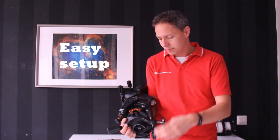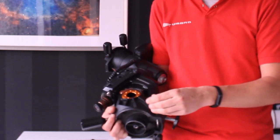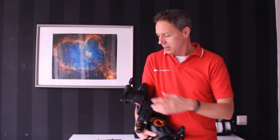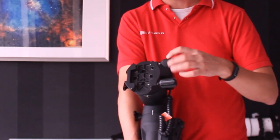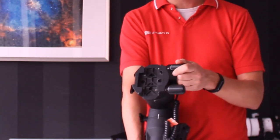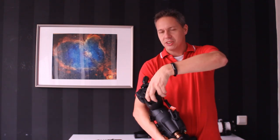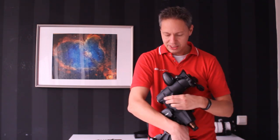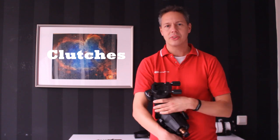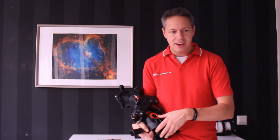The third advantage is that it's pretty easy to set up. Here you can see the altitude screws and the azimuth screws to position the mount correctly — they are large knobs, really nice and easy to use. You can position your telescope securely with these two screws, and I like the bulkiness of these knobs. The same goes for the RA and declination controls — you can turn them and fix them into position. All in all it was pretty easy to learn how to set up this mount.